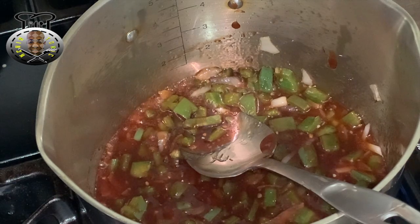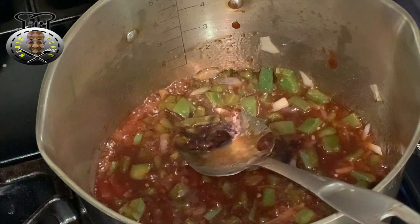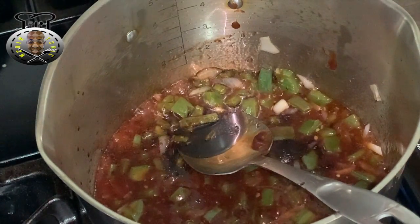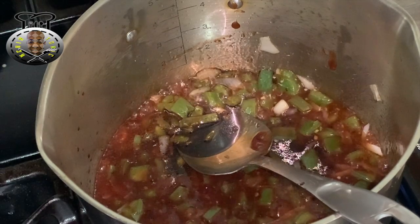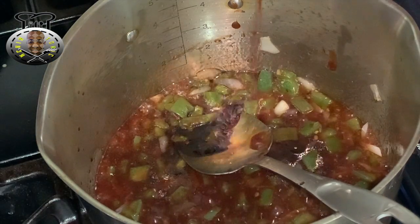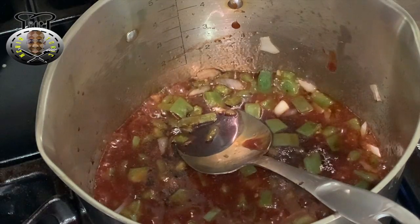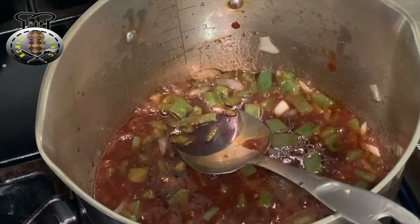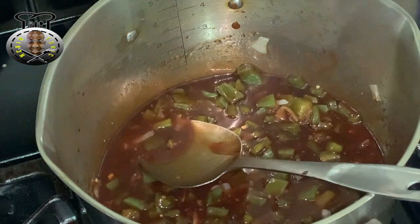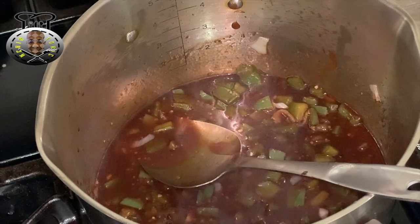Alright, continue with our ingredients here. We're going to add a little bit of Worcestershire sauce to this pot here as well, as well as a little bit of soy sauce. Now you can add soy sauce based on your taste or your liking. You can also add black pepper or salt based on your preference as well. Go ahead and mix that up. Give it a nice taste test to make sure that everything is on track to get that nice perfect taste.